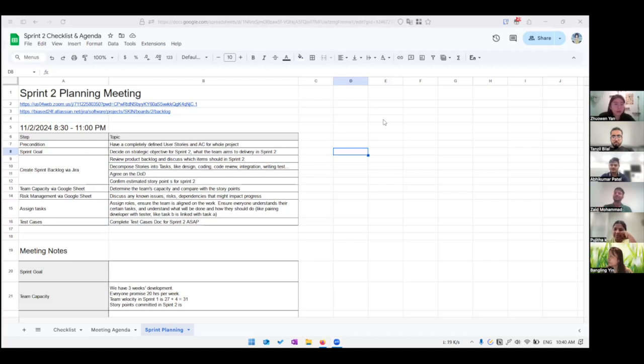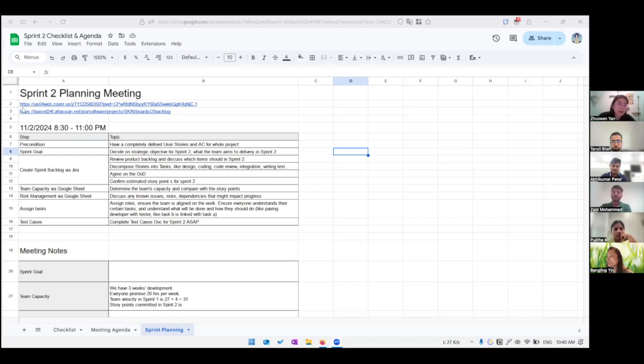As we all know, we just finished Sprint 1. We completed 27 story points, and our team velocity is about 22%. We delivered the function where users can get a diagnosis from our application. That's good, and we will plan Sprint 2 today.